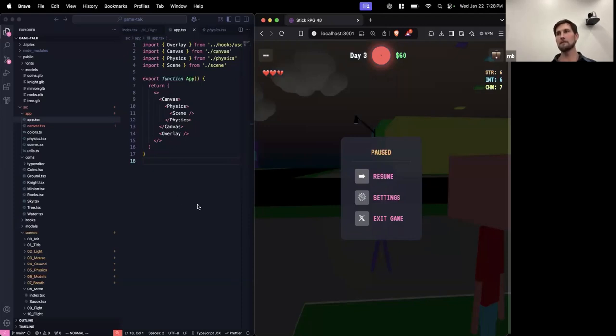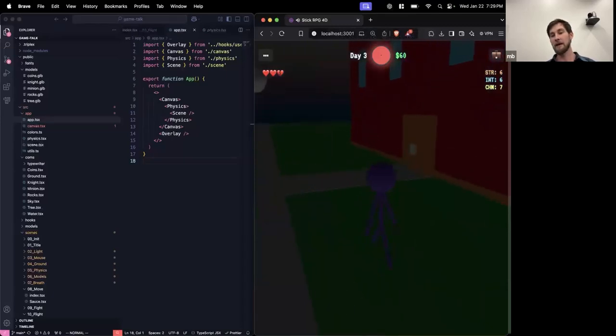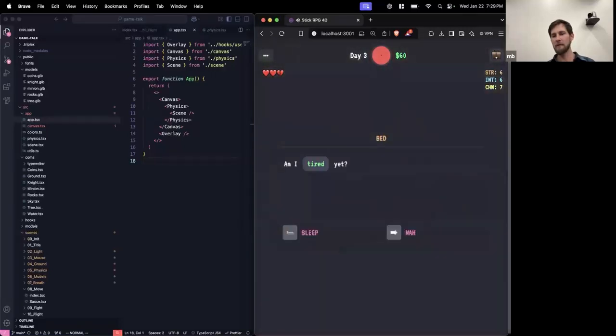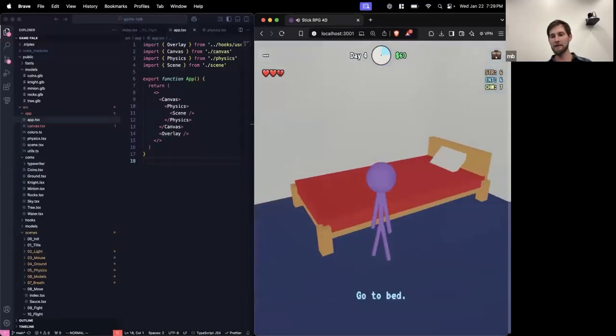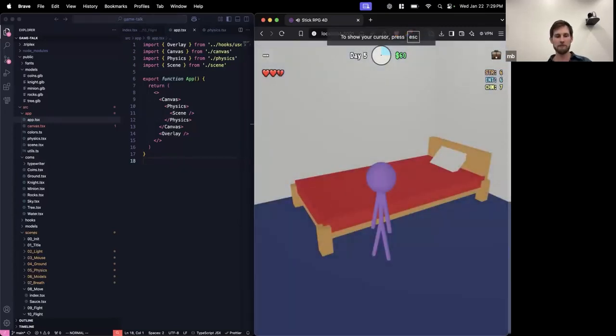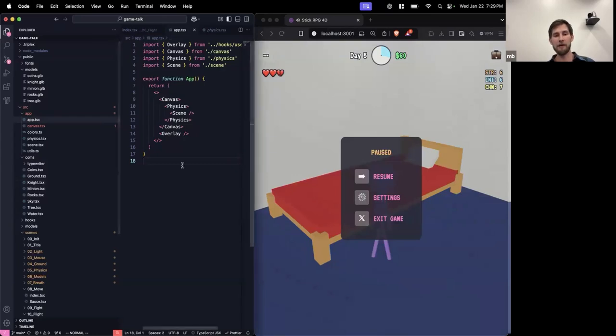I know sprites are very popular in game development, especially 2D game development. But here you're using emojis as a replacement for sprites. Yeah, just to progress when you do stuff in the game. I did do some 2D animation with a tool called Sprite. There's like 5 frames in that pixel art. And that's just the HTML image component, or I think I might have made it a video component.